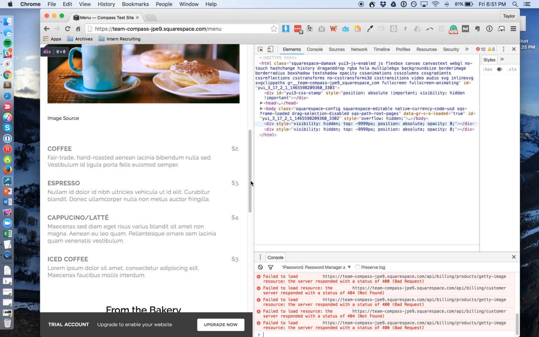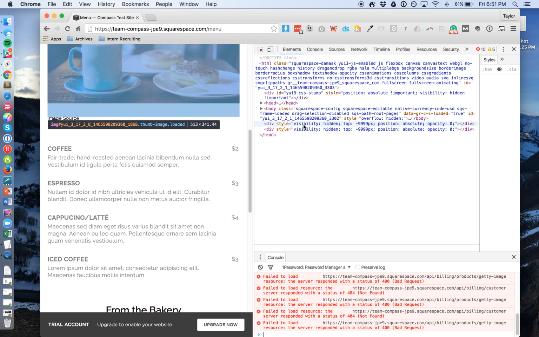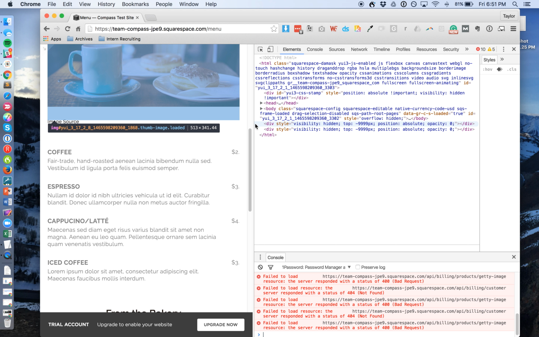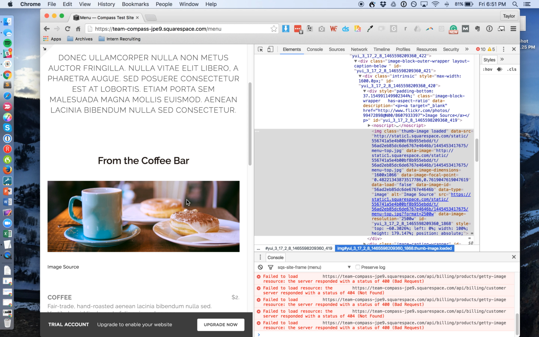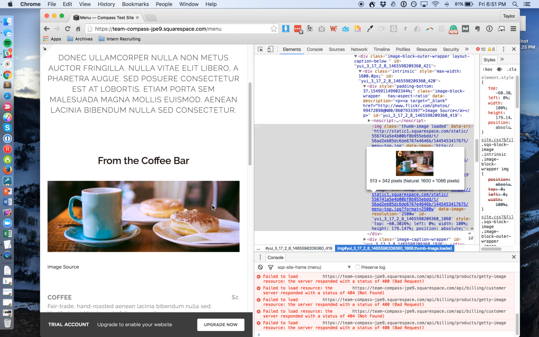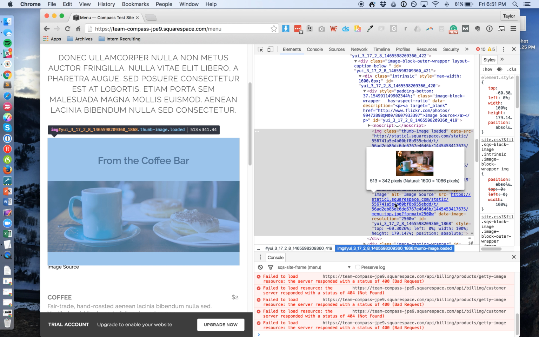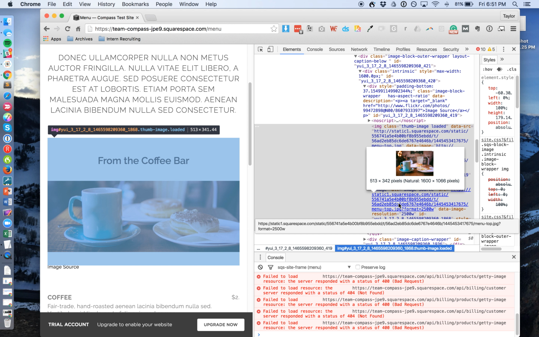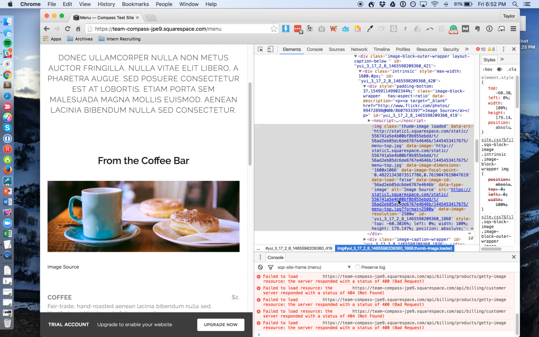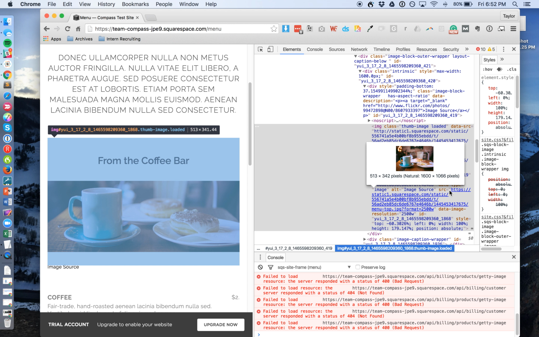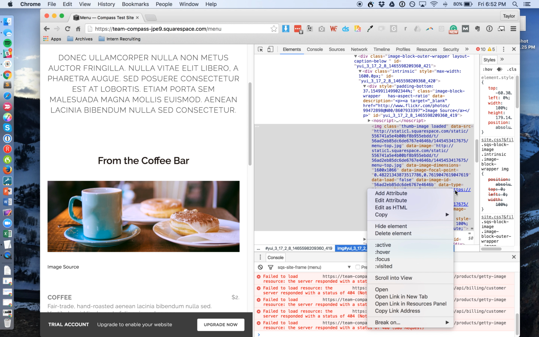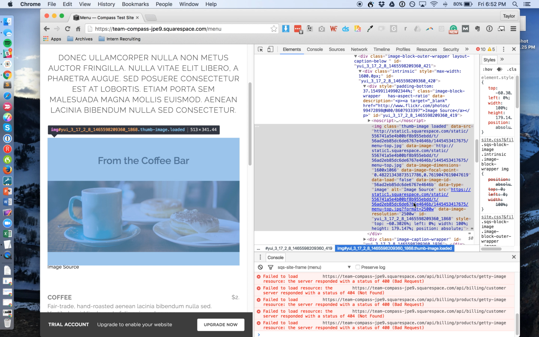What it's going to do once it loads, it's going to kind of validate that I clicked on the right thing. And it's not highlighting it that well. There it is. So when it highlights the image itself, which you can, I'll maybe record a different video of how to inspect element well, but you can kind of get a sense of where the image is if you look for a certain source URL within this. So I'm going to copy. This always gets annoying. Just double click on it and copy.